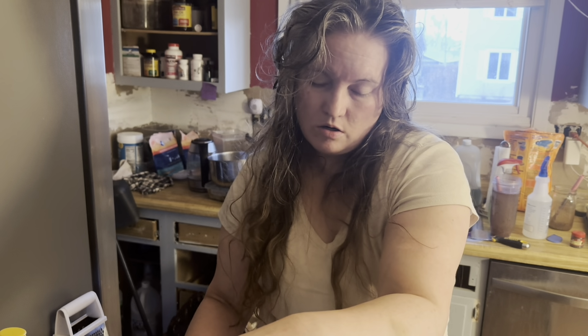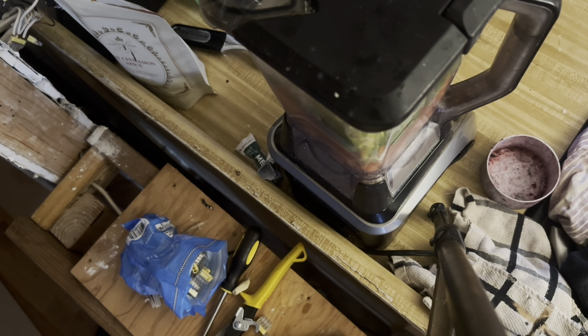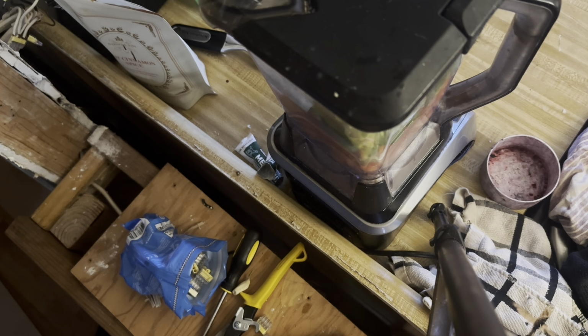That's probably why. But anyway, you put it all down into the food processor, or I'm using the blender because, of course, my food processor bowl is broken, which makes it really, really hard to do anything. So what can I say? I'm being creative until I can afford to buy my own bowl.